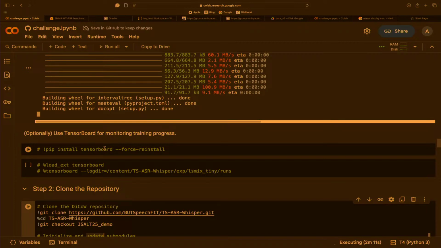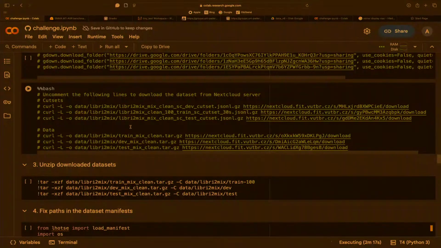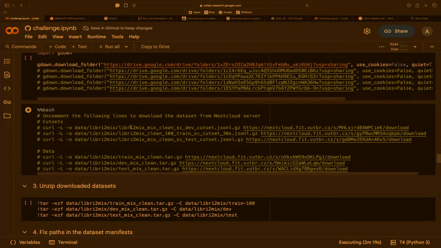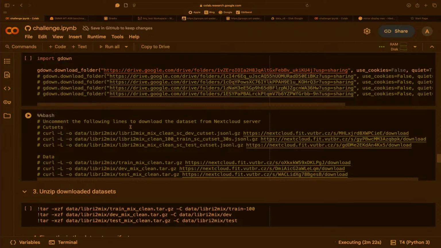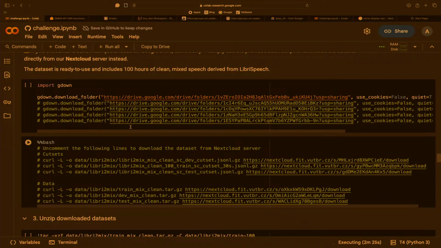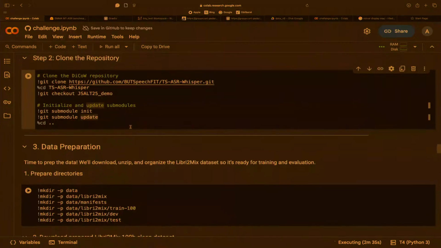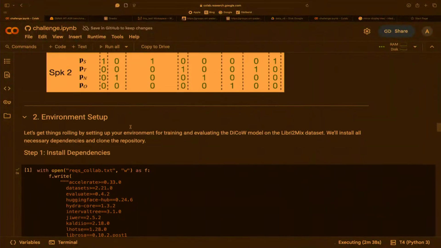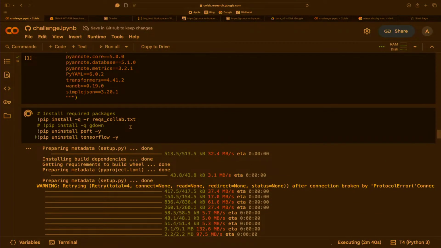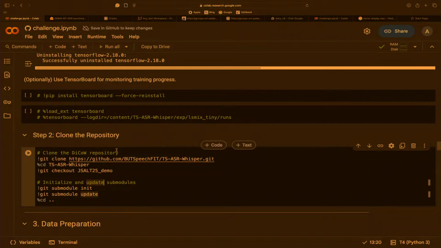And if for any reason you can't get the data, there are these links that should work for anyone. It's just slightly slower because it's downloading the data from BUT. These links should work, but it takes about 10 minutes, and for these it's 5 minutes. So if you want to be safe, just go with these links. My environment is still installing, so let's wait for it, and I will start downloading the data. I will skip TensorBoard because I hate it.